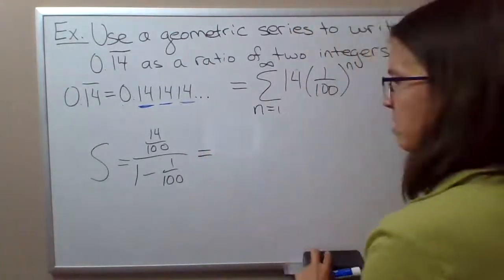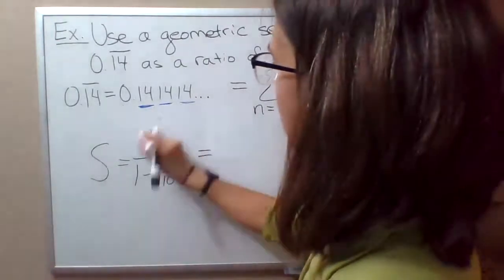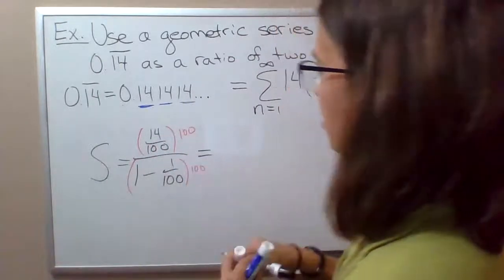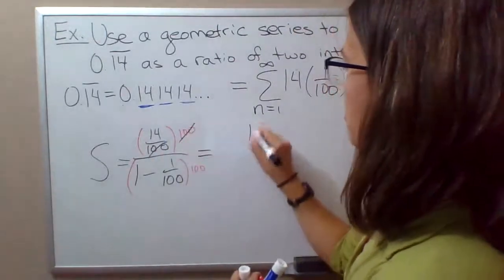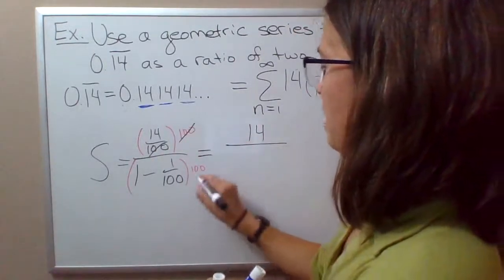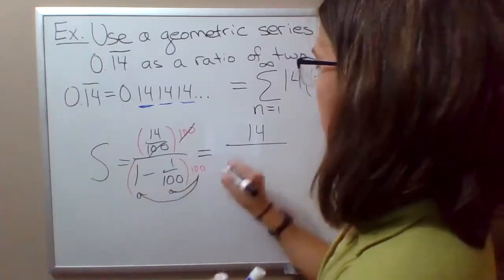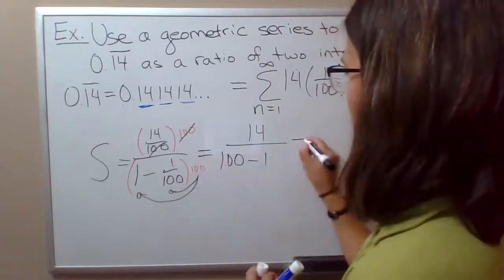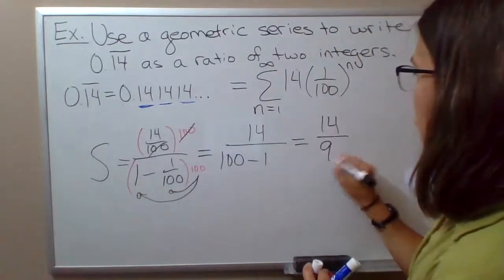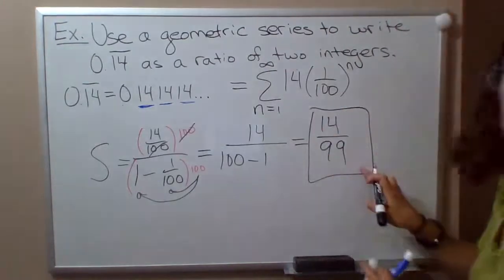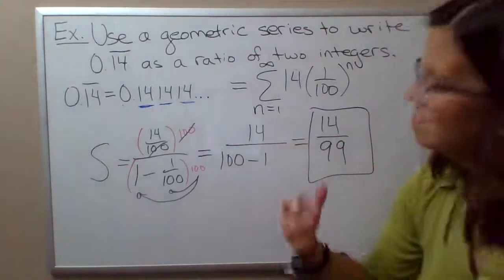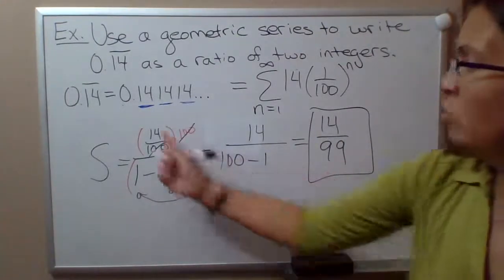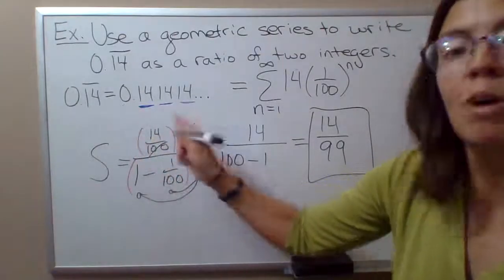So if I was going to simplify something like that, I would multiply the numerator and denominator by 100. Simplify the complex fraction there. So that way this cancels, so the numerator becomes 14. Denominator, you have to distribute here, becomes 100 minus 1, because the 100s will cancel here. So 14 over 99. And I encourage you to put that into a calculator to verify, because it's a nice feeling of satisfaction to see that, yeah, when you put 14 over 99 into a calculator, you're going to get 0.14141414.